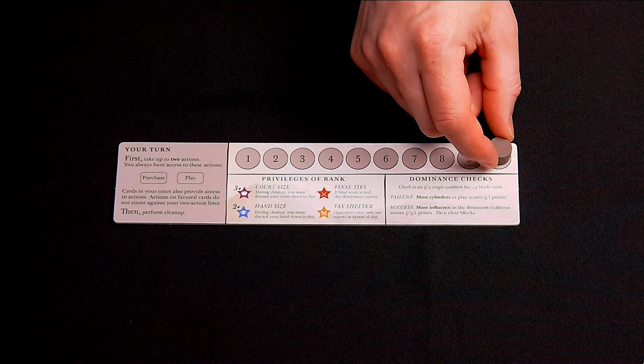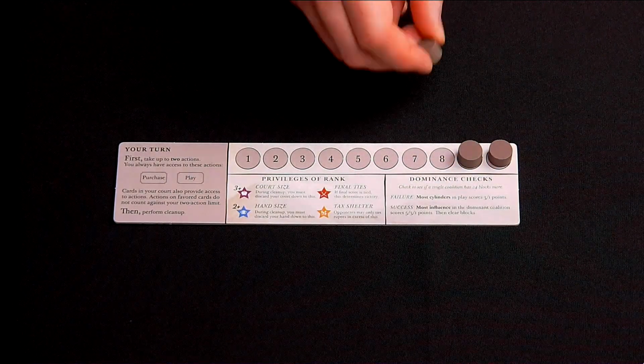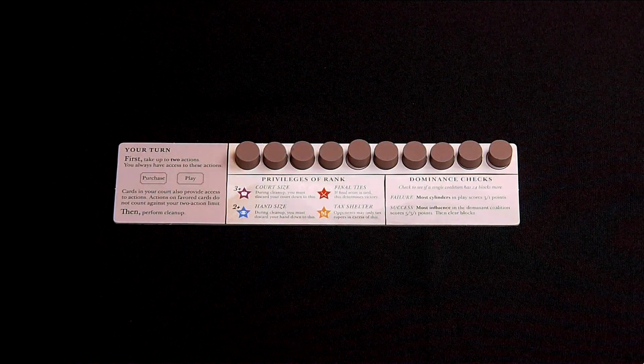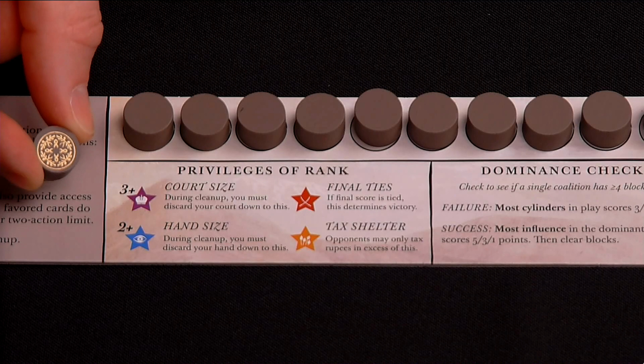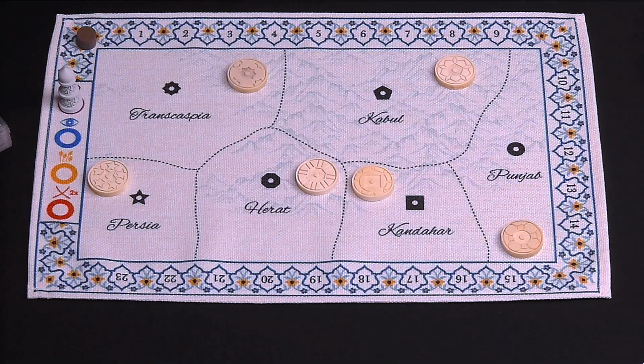So next, we'll create our player area. Each player takes a player board and the 11 cylinders matching the player color. Find the one cylinder with this exquisite pattern on one side and place this in the upper left corner of the map board. This will be used as your victory point marker for the game.